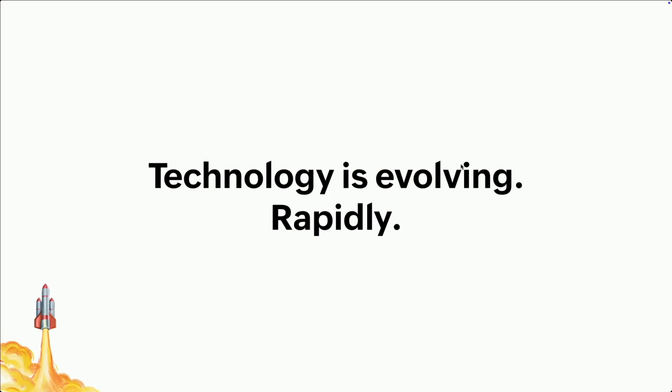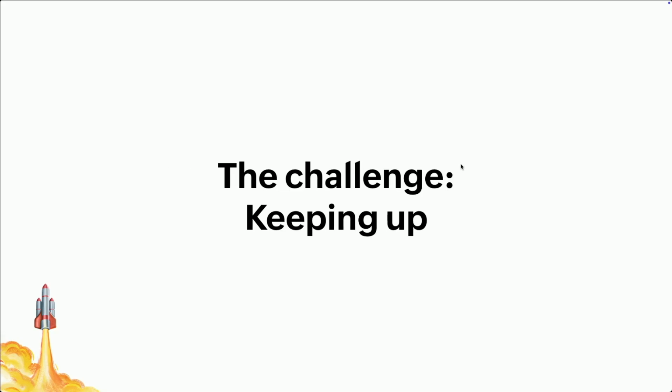And I think, especially over the past couple of years with AI and stuff like that, everybody could agree that technology is evolving pretty rapidly, right? And the biggest problem is keeping up. There's so much new stuff, especially in the world of AI, that's coming up that makes it really challenging, because there's a new model or a new app or a new wrapper or a new functionality or a new prompting guide or something coming up all the time.